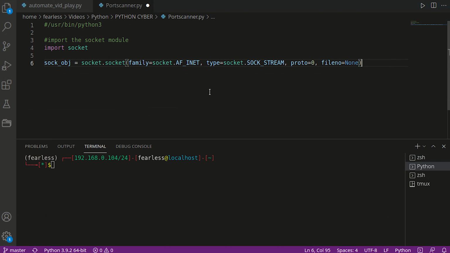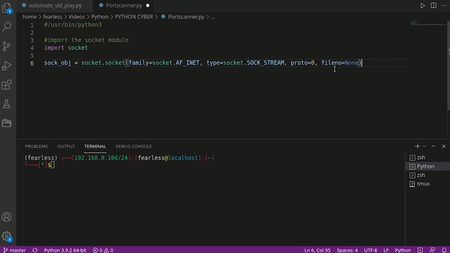So in our case, we just need the host name or IP version 4, which comes from the family of AF_INET. And the second parameter, called type, just specifies the kind of socket you want, and in our case, we want the stream socket.